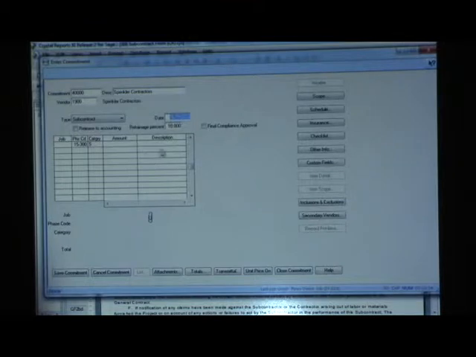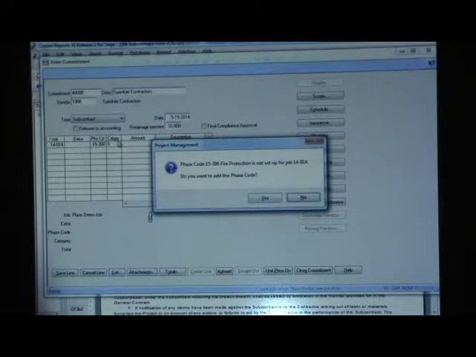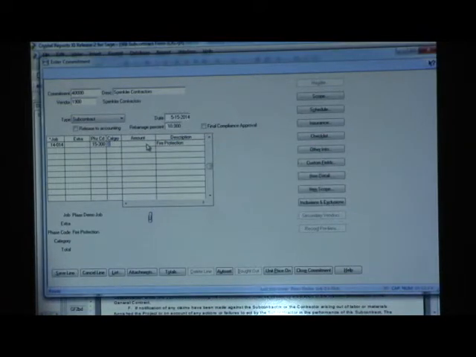Correct? Am I with you? Yeah, sorry. We're not going to issue a subcontract agreement to somebody that is T&M without the dollars on there. Oh, right.